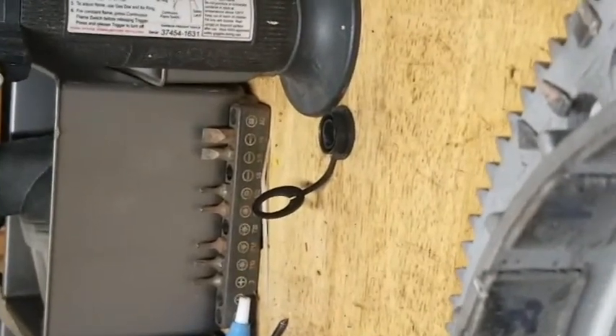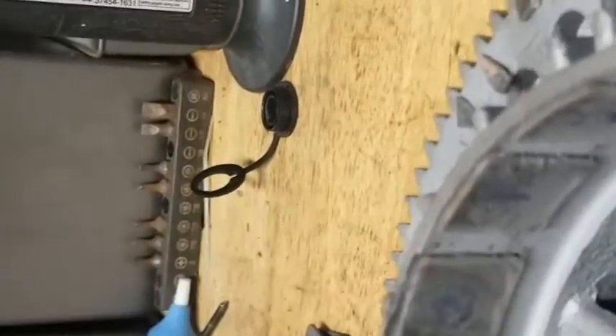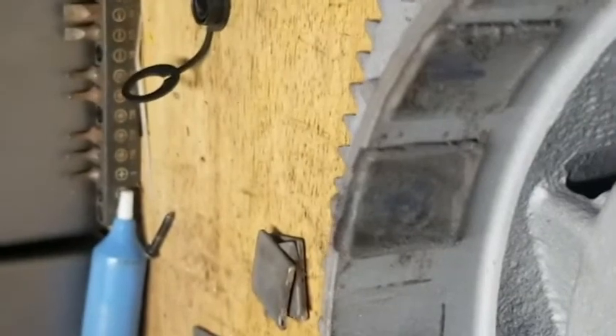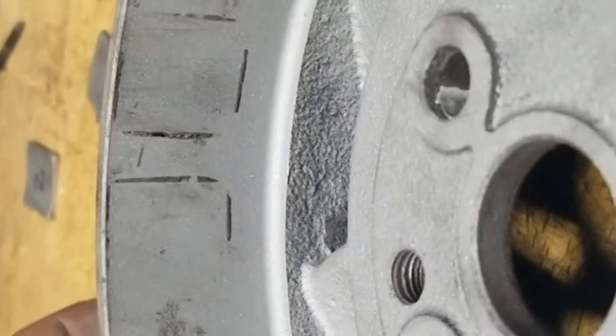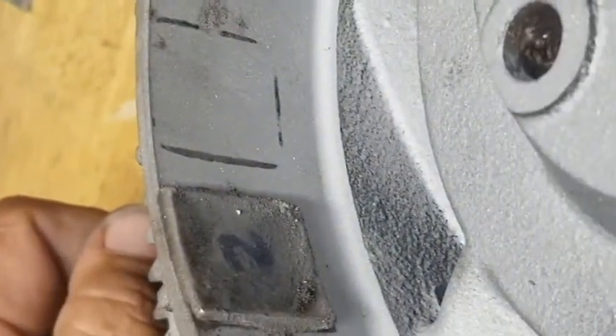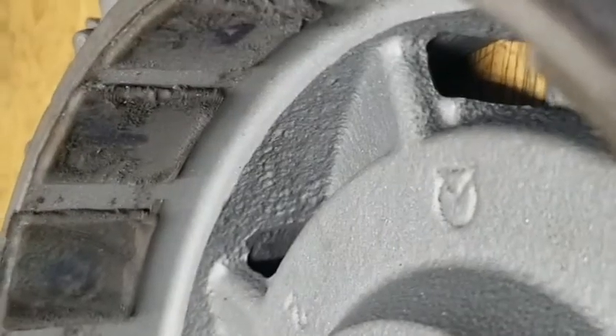If you do replace your flywheel, you will probably have to redo the timing on the motor. I'm going to wipe it down before I epoxy — I want a nice bare surface for the epoxy to adhere. These magnets were covered with some sort of nickel plating that all flaked off. I'm going to epoxy everything with JB Weld and hit up all the edges of the ones that are already on there to shore them up a little better. If it works, it works. The customer said let's give it a shot and try to save some money.